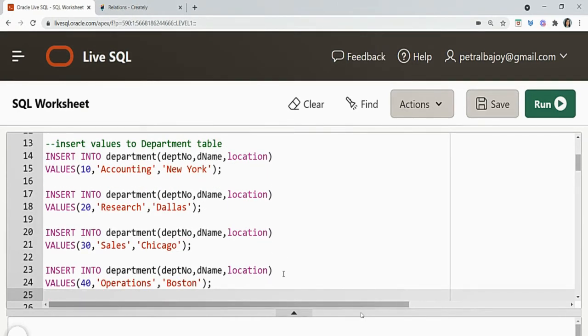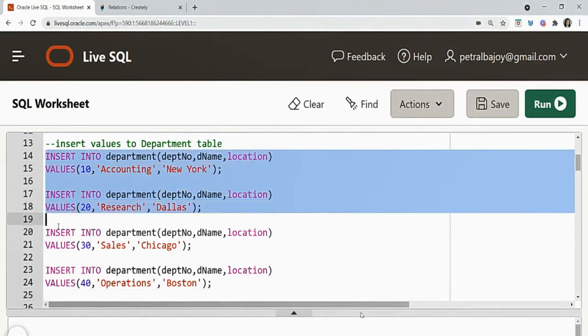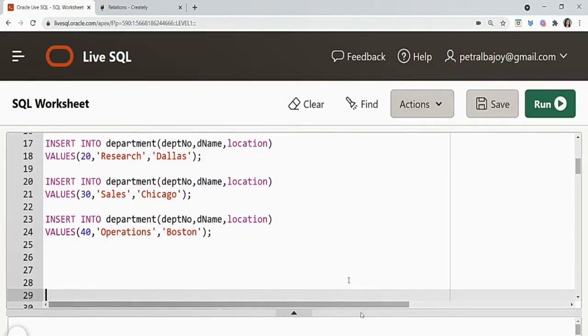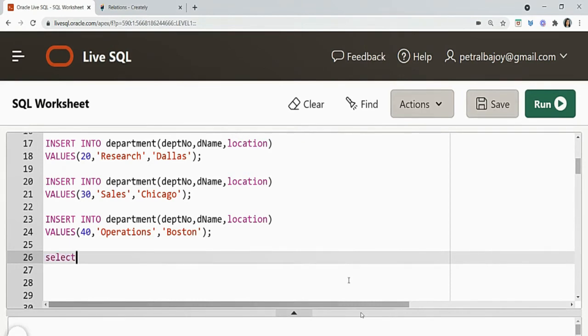Then we populate the table with data using the insert statement syntax. So here are some insert statements to populate data for the department table. We can check by executing the statement select asterisk from department.